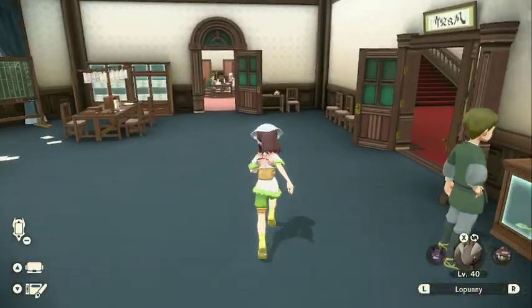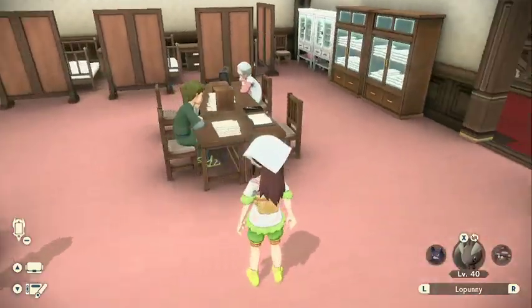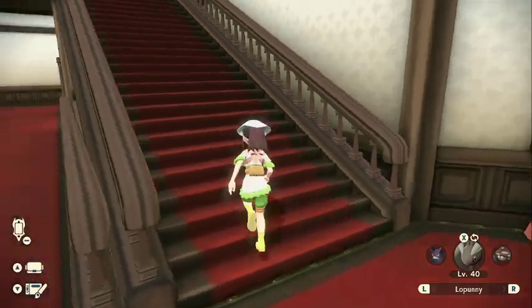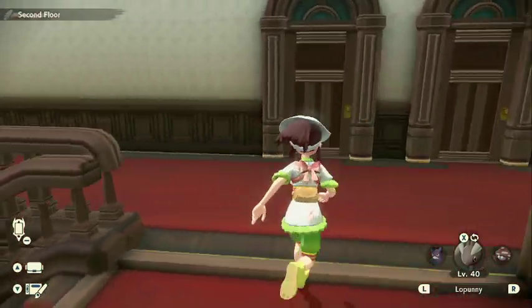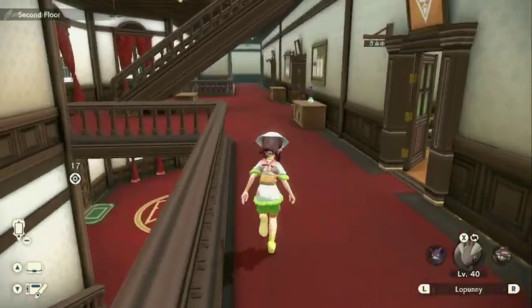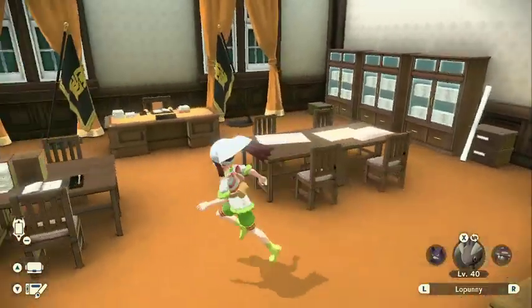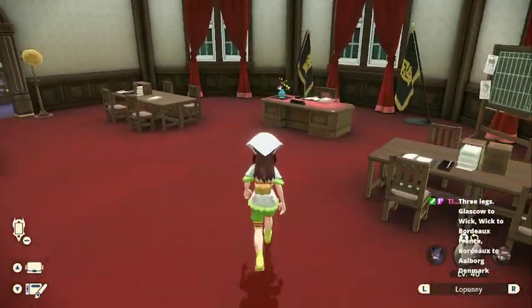Room. Not in here. Upstairs, maybe? I know one of these rooms has an Eevee in it normally, but I don't remember which one.